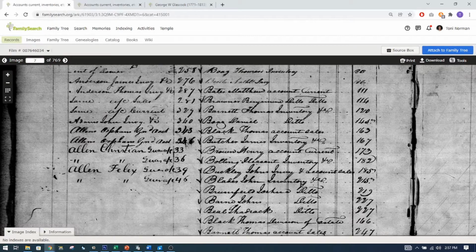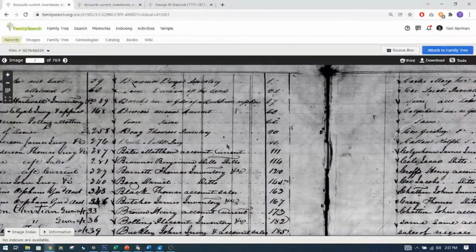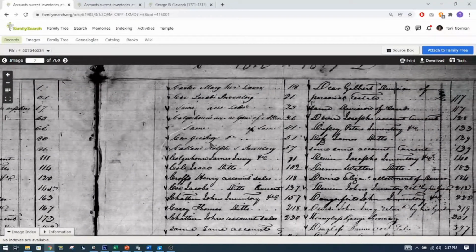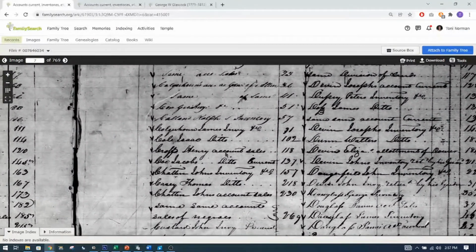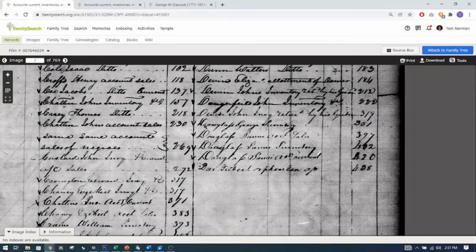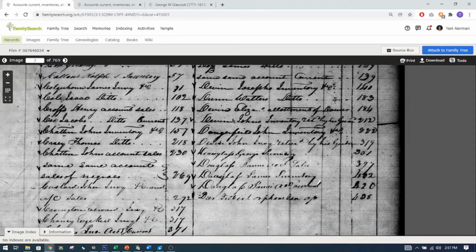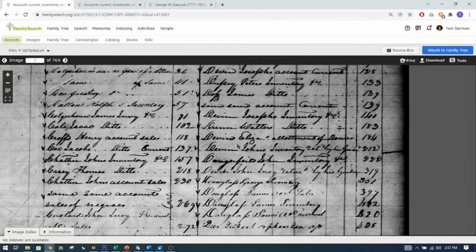So sometimes they'll spell out guardianship, but sometimes they don't. So I just kind of wanted to give you an idea. Let's see if we can find any over here. I should have looked beforehand, but I don't see any. Here's one right here. Gilbert Deere, orphan guardianship account current. So a lot of times in these guardianships, they're giving an account of how money has been spent. There's money set up, I guess, to help take care of the family or the children.